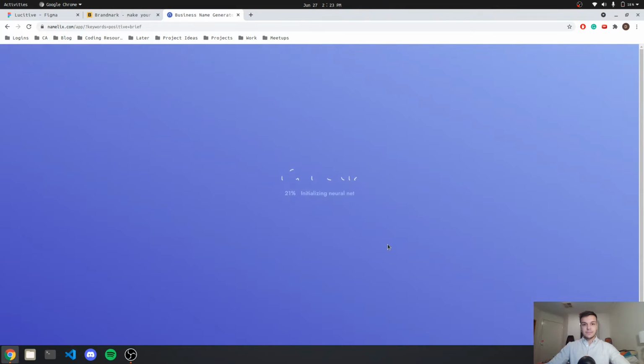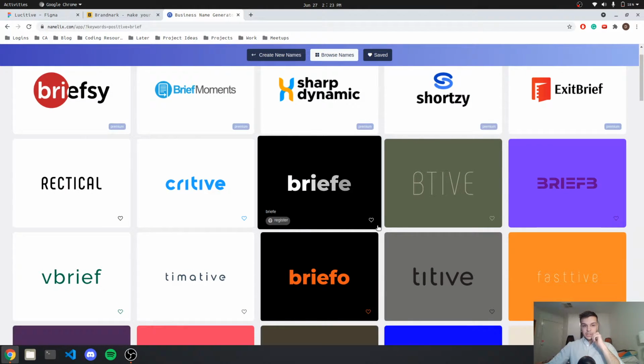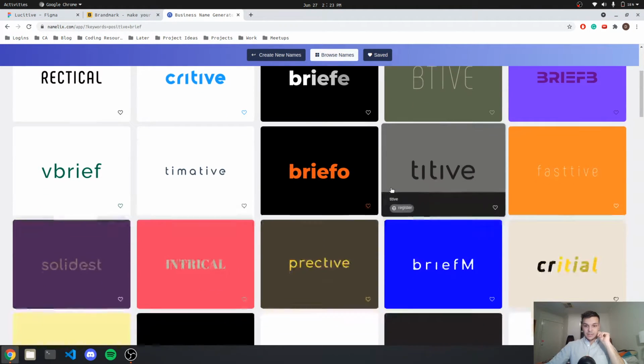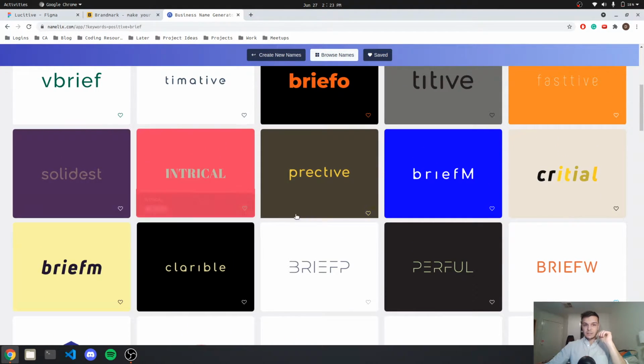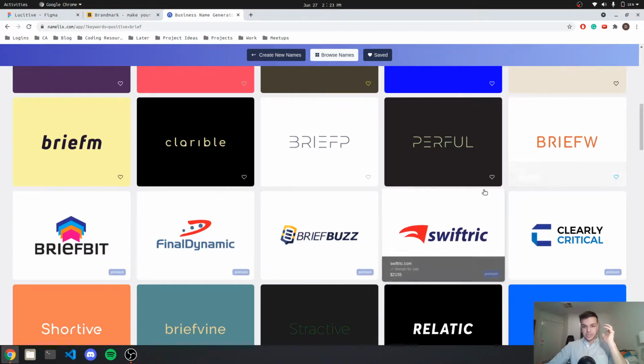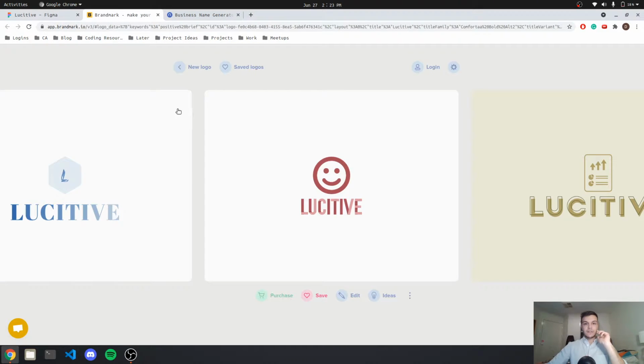And when you generate, you will get a whole bunch of ideas. And usually most of them that aren't taken are pretty poor, but there are some that give you the idea. So obviously most of them are nonsensical from the setting that I put it on. Briefer, Gentian, weird names, but I actually found Lucitive.